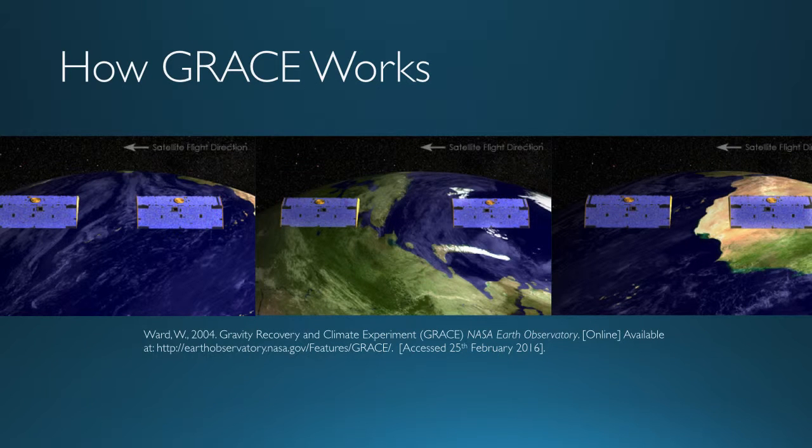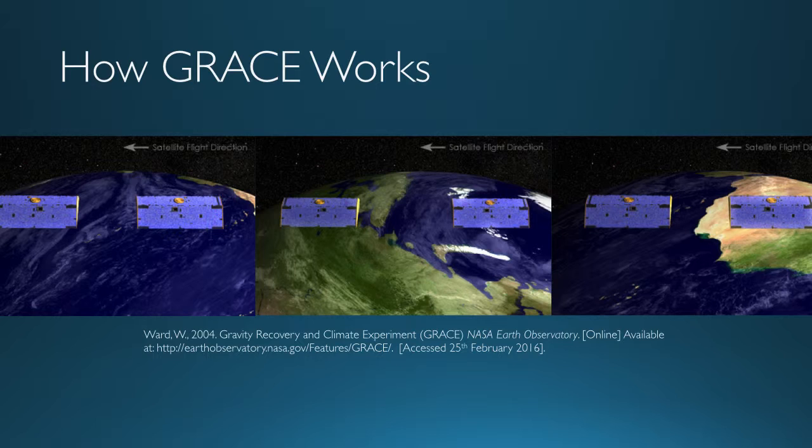So how do the GRACE satellites work? There are two spacecraft, GRACE 1 and GRACE 2. In these images, the satellite on the left would be GRACE 1 because it's the first one in the flight direction and the other one is following it. So two satellites, one flies behind the other as they circle the Earth. There is a K-band ranging instrument on each of them, which calculates the precise speed of each satellite and the distance between them, and is constantly communicated using a microwave K-band ranging instrument.